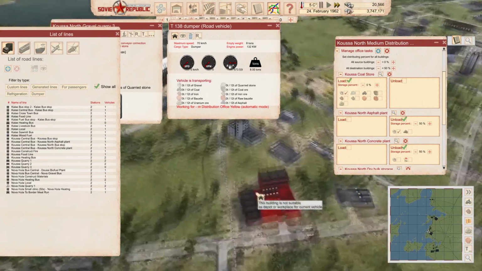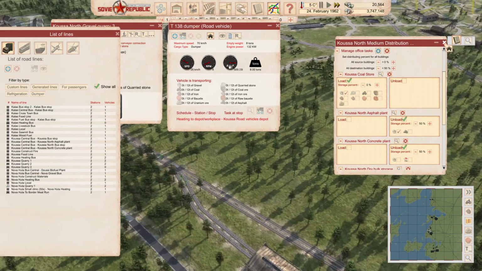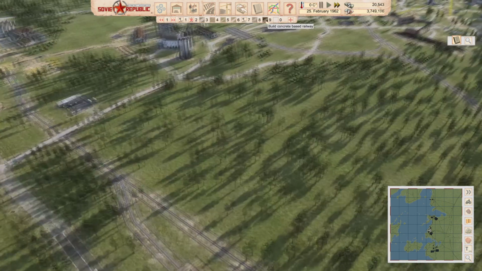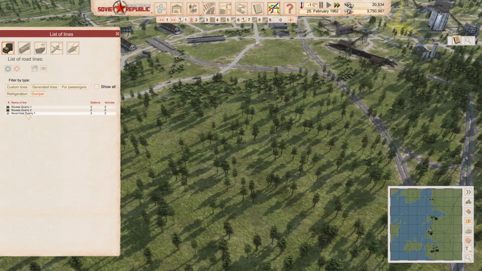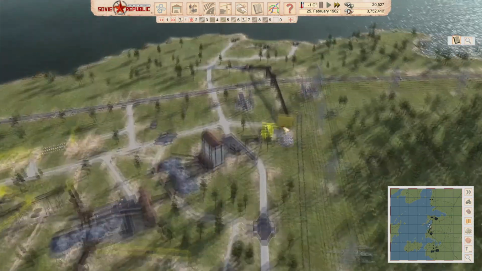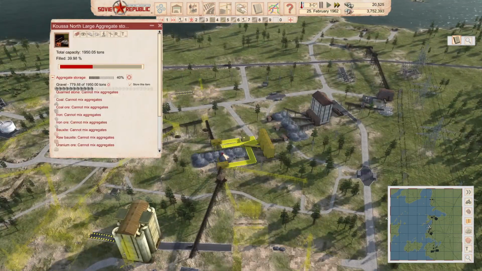It's a bit like keyhole surgery at the moment, isn't it? I'm just going to move you back to there. And we'll just let those trucks move back to here. Just have a look at the dumper lines. So we have Quarry 1, 2, and then eventually we'll put a quarry line on there. That will keep the stone flowing into here.